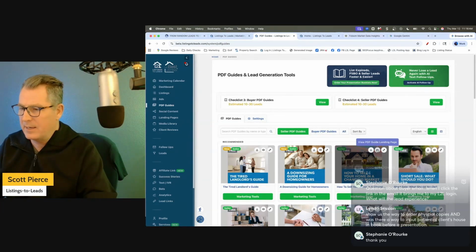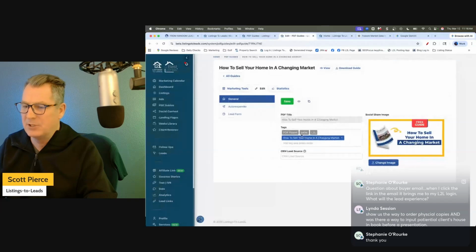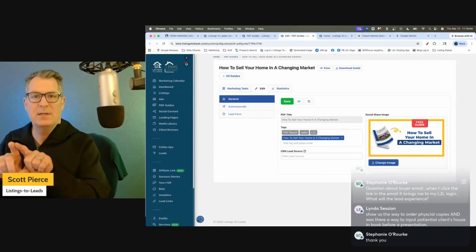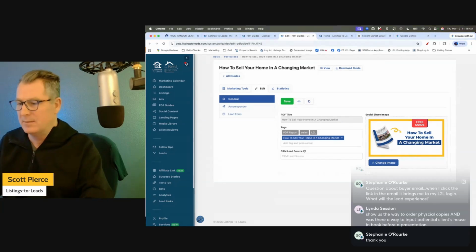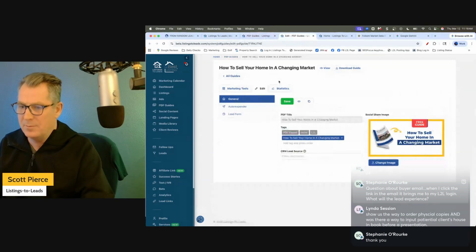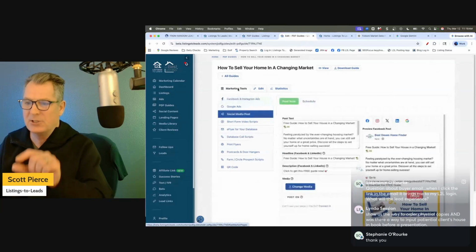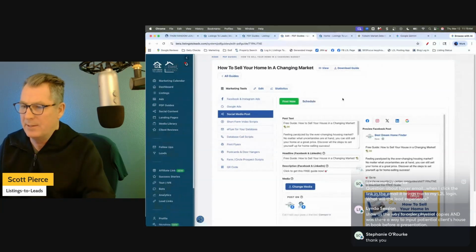I'm going to click, there's the landing page right here, where it says view landing page. And then there's some editing options. The editing is just essentially the tags, the social media image. So if you want to post on social media and you want to use a custom image, just change it right there. So I'm going to go back to marketing tools. So just click the green marketing tools button.